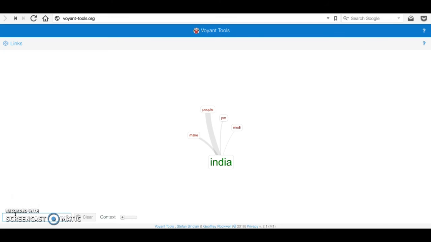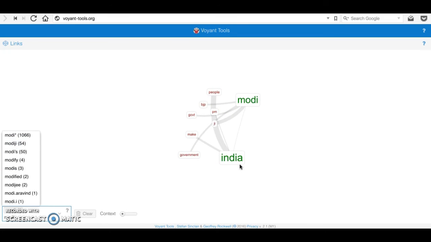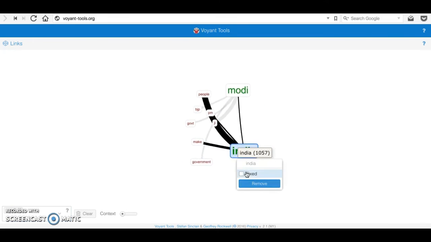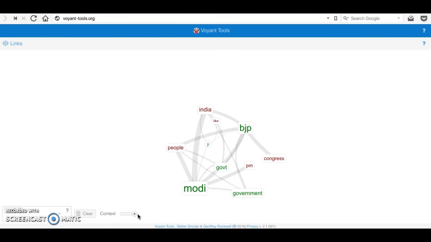So I'm still interested in associations with Modi and not India. These are pretty straightforward. But what if we increase the context? You see some new words appear. And then what happens next?